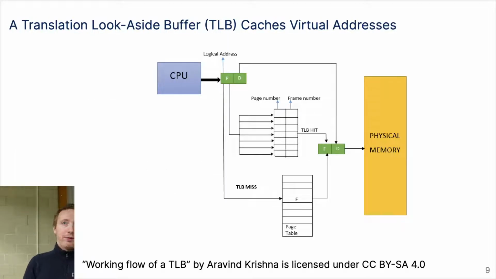The cache for your MMU is called a TLB, or translation look-aside buffer. The image kind of sucks, but basically there's a logical address up here, which is the same as virtual, and then there is a cache. It will check the virtual page number to see if it's in the cache, which is that ugly thing in the middle, and then it would have the page number to frame number, which is just the physical page number. Again, this is where the terminology gets weird between people. If it's in the cache, it just gives you that address back, and then you have your physical address so you can access the memory.